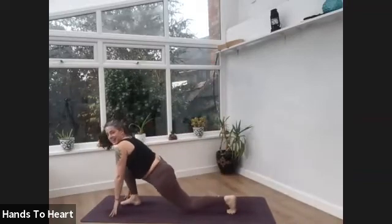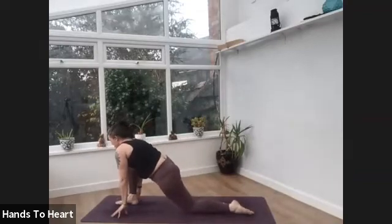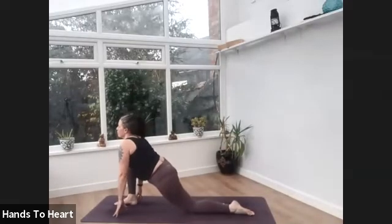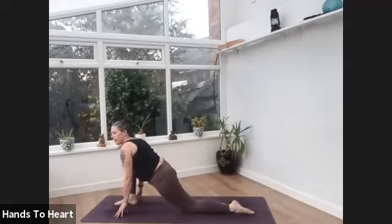Lower that left knee down to the ground. Come on to the top of that left foot. And again, being on the fingertips here, so creating a bit more space. Breathing deep. Again, that awareness in that left leg, particularly the left foot. It's amazing how when you really start to push through that left foot, it changes the stretch in this left thigh.